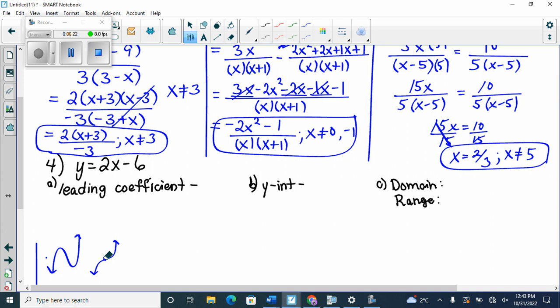And remember the leading coefficient. So this is positive 2. What does the leading coefficient tell me? How the graph ends on the what? On the right. How it ends on the right. The degree tells me how it ends on the left. If it's an odd degree, it disco-s. If it's an even degree, it's going to end in the same direction. Okay? So this one is a positive 2, so I know it ends up on the right. And I know it ends down on the left because it's degree 1. So it's a line. It's a straight line.